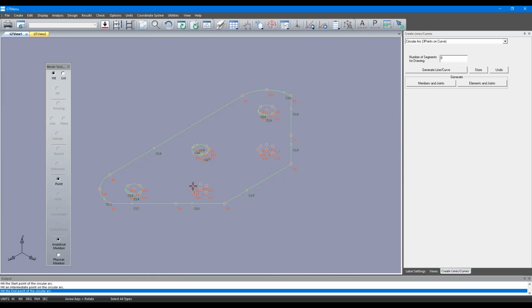Now what we're also going to do is connect these holes with some boundary lines. What we really want to do is have some stiffener plates attached to this plate that I'm creating. I'm not going to be creating that stiffener plate in this video, but I'm just going to create the boundary lines.